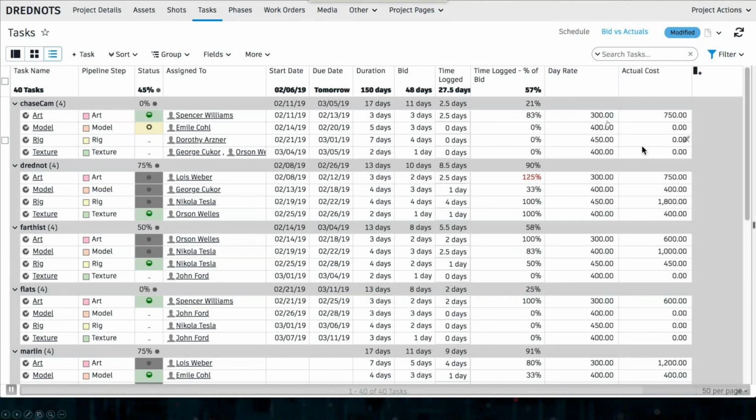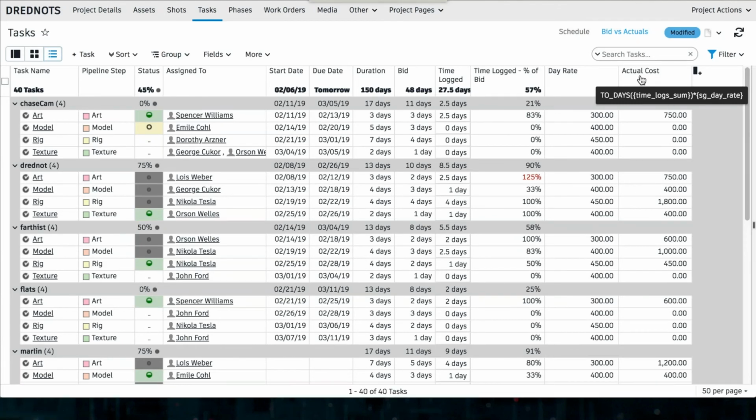Now what we see here on this last column is actual costs. Something we added to Shotgun last year is calculated fields. It's been on the wish list for a while, but it works in the same way that an Excel sheet would work, just multiplying one column of information by another. Most recently, we've also added dates into the calculated field functionality.